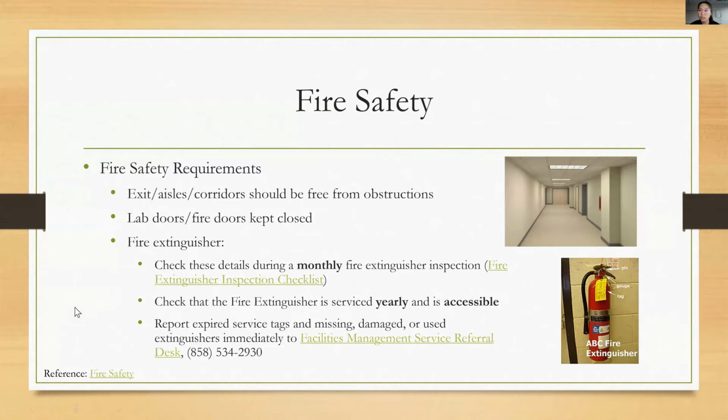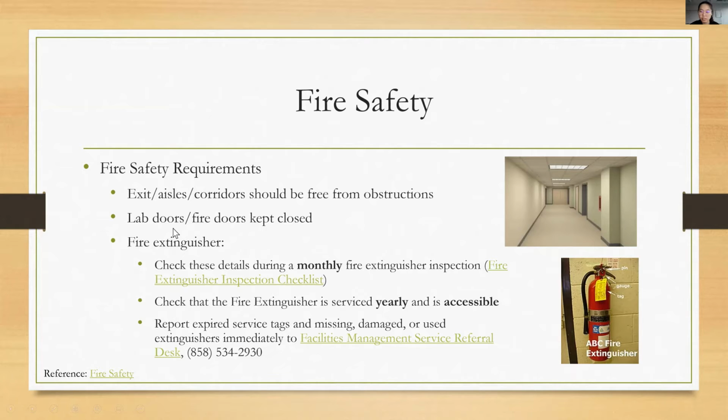Okay. So next section is the fire safety. We never talked about that, but for fire safety, first we need to keep the aisles and corridors free from obstructions, and also the lab doors closed.